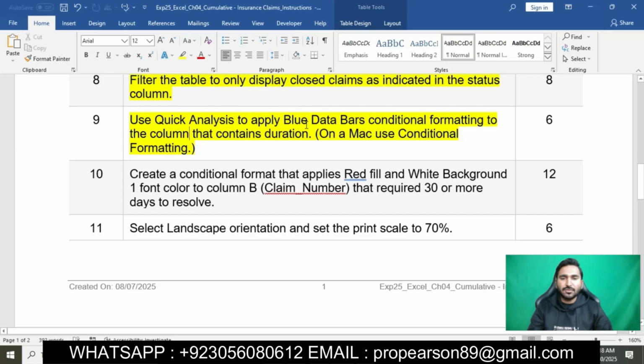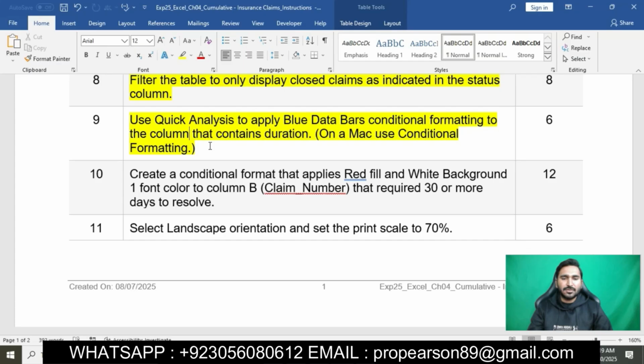Basically, in this question, we will select the duration column and then use the quick analysis tools. Then we will go to conditional formatting and apply blue data bars.